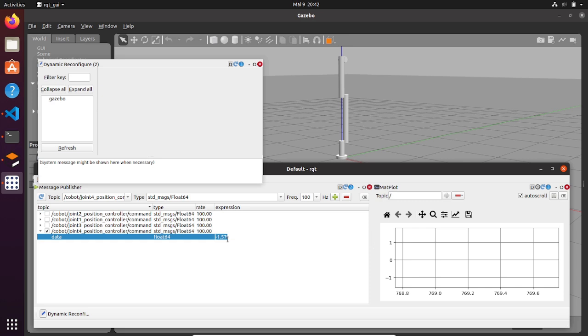Now, as we did for the other joints, we can send a sinus expression to the joint 4 with an amplitude of 90 degrees. As you can see now, the joint 4 is oscillating between plus and minus 90 degrees.